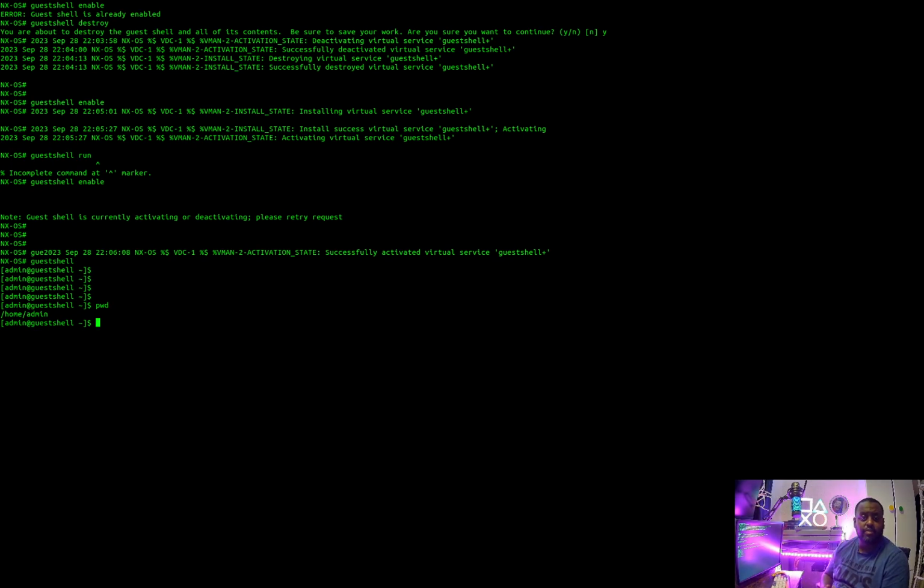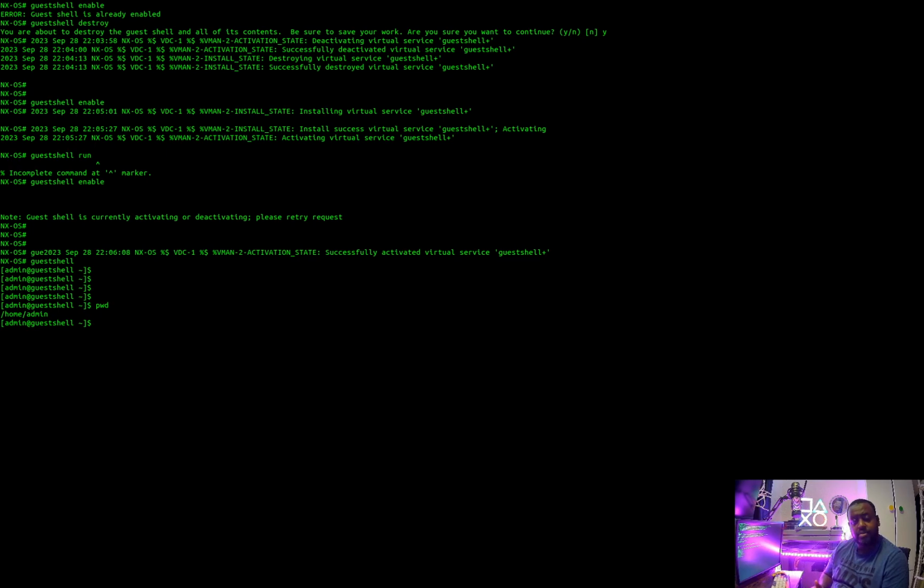It's a containerized form, so it's essentially running in a container. For those of you who are not familiar with a container, it's essentially a self-sustaining application that has all of its dependencies in a containerized environment, similar to a virtual machine. And that is essentially what this version of Linux is.